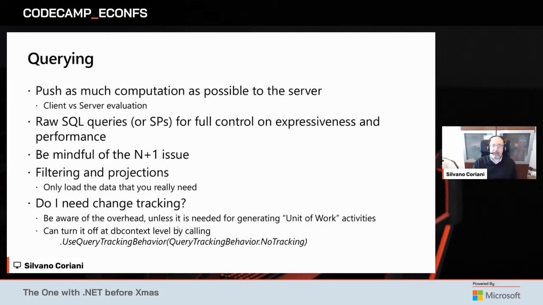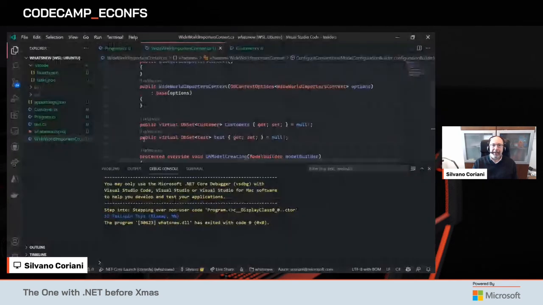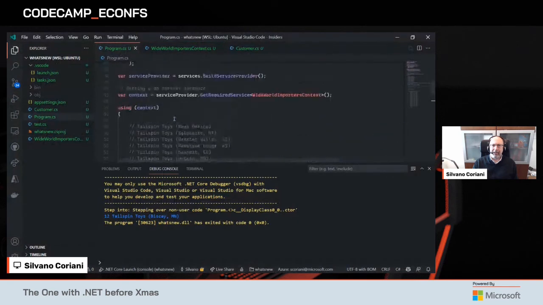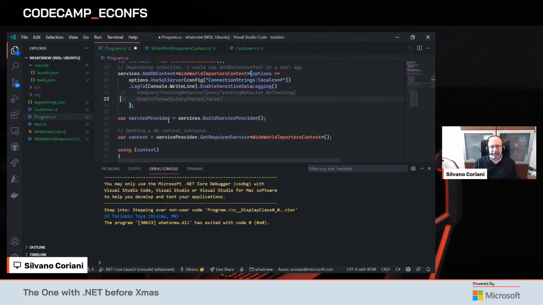In our example here, I am enabling another cool feature that we have, the ability to quickly turn on logging with the Log option in our Entity Framework model definition.